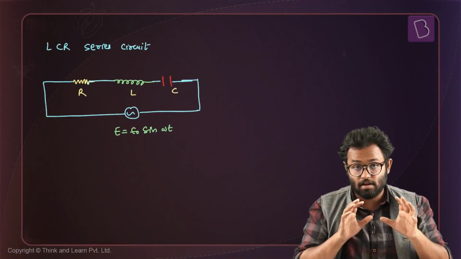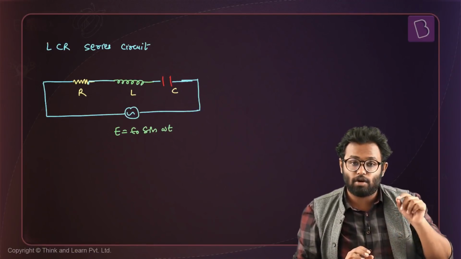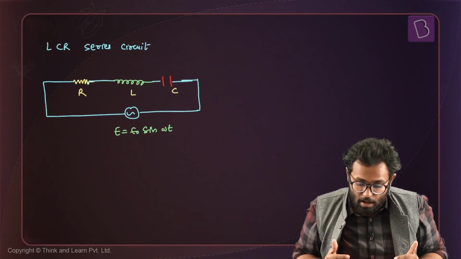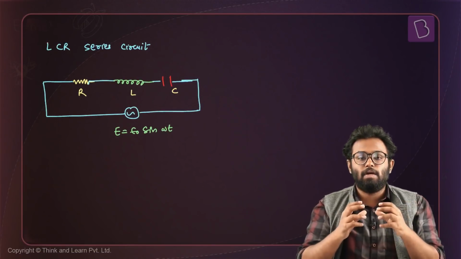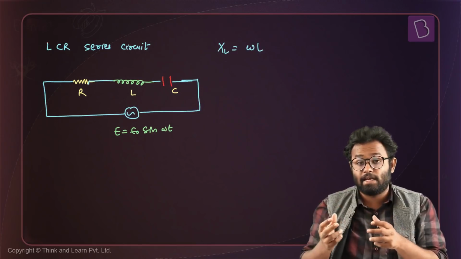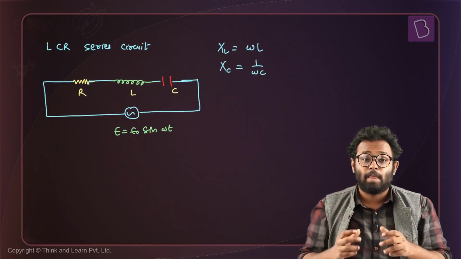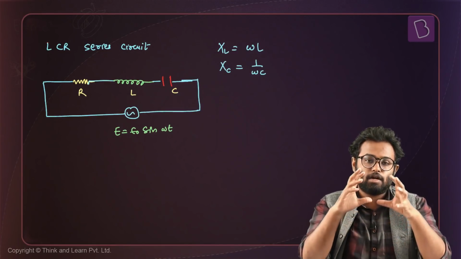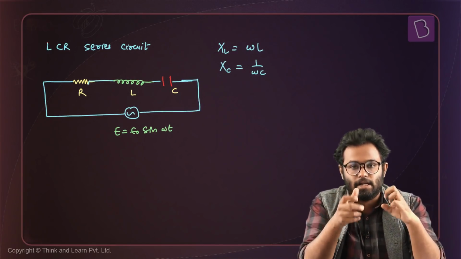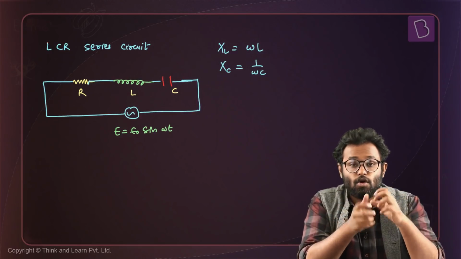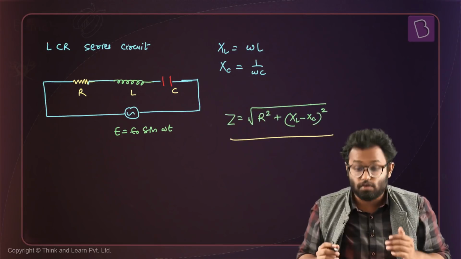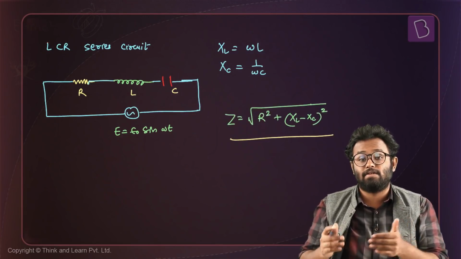Next we have in front of us our LCR circuit. Now this is a really important part. Here we have an R, a resistor, an L, the inductor, and a C, the capacitor. Now in this kind of circuit, there is both inductive reactance, which is omega L, and capacitive reactance, which is 1 by omega C, as well as the resistance of the resistor, which is just R. Now in this kind of circuit also, we can define the net hindrance, or the net opposition to the current, which is called impedance. Now impedance is found by this formula, which is root of R square plus XL minus XC the whole square.